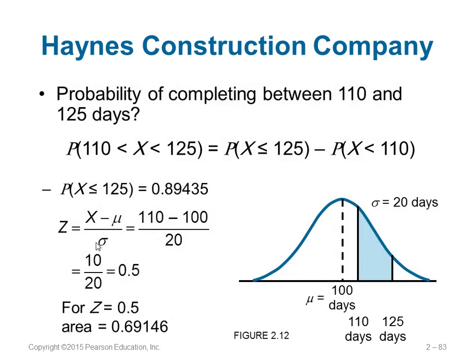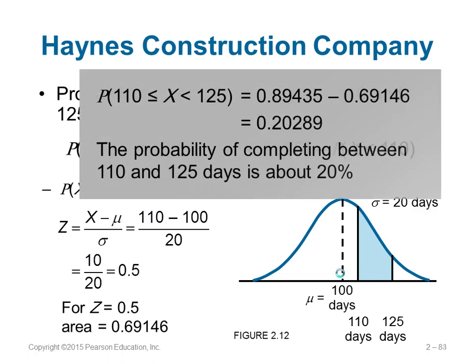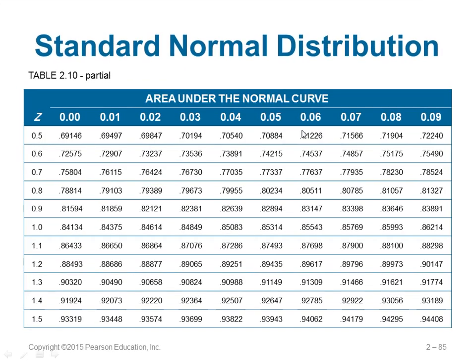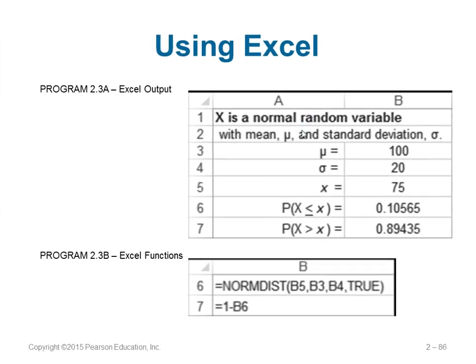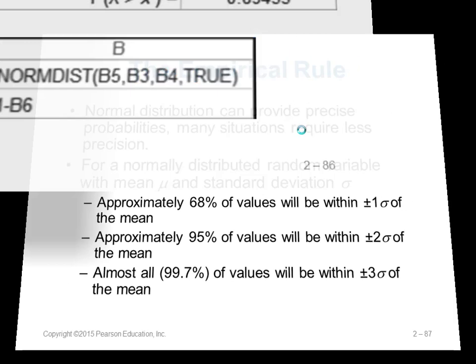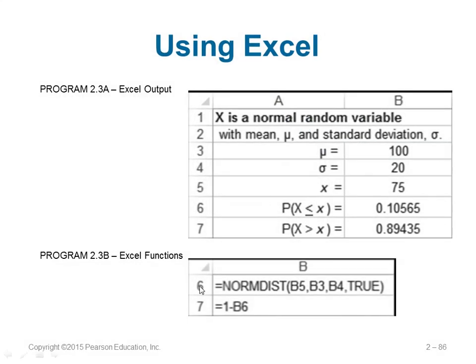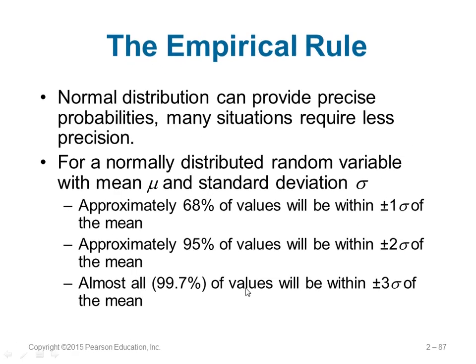Okay. And if you want to calculate from 100 to 125, then you have to calculate the probability of x less than or equal to 125 minus the probability of x less than 100. You already know it for 125, so you calculate for 100. You just have to subtract the values and you get the probability. So this is the standard normal distribution table. Part of the table is given to you here. You can also calculate them using Excel, using the NORM.DIST function, which is available in Excel.